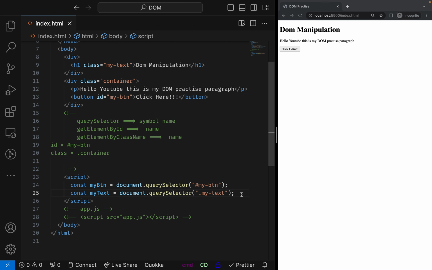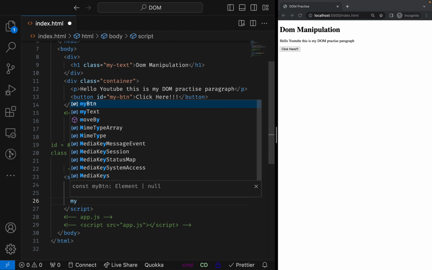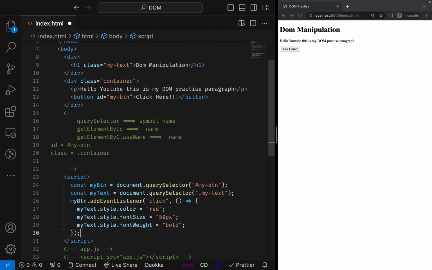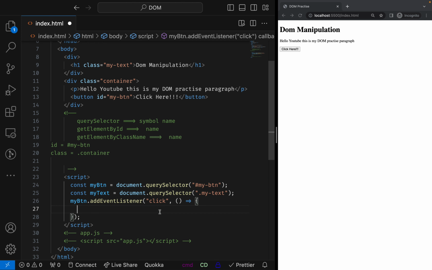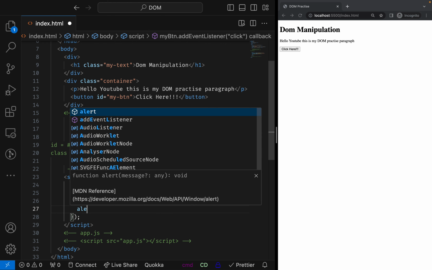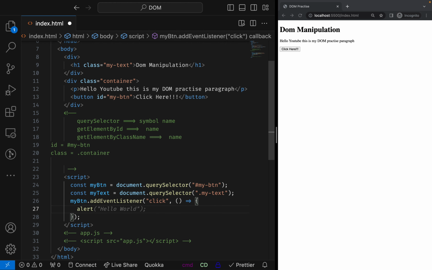So if I put myBtn.addEventListener, let me remove all of this IntelliSense text right in here and just alert hello world. Now I'm trying to listen to an event on this btn, on this section of the DOM I just selected.